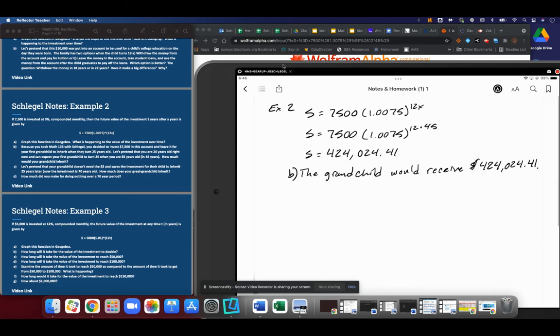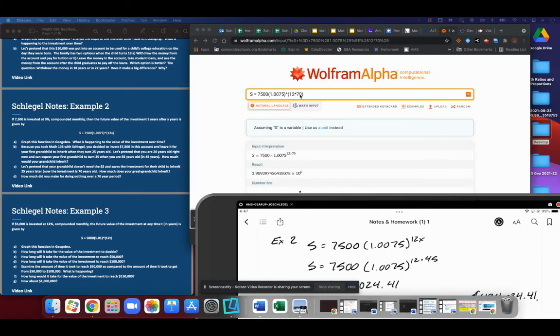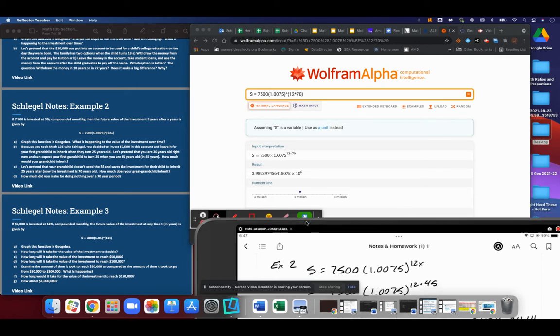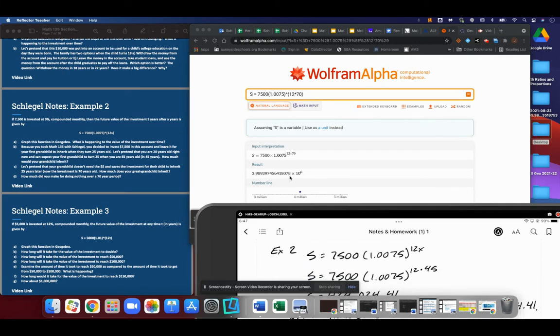And so, as I did a moment ago, everyone, I'll pause while I write the math down. I'm just going to be repeating the same equation. This time, instead of putting in 45 for the number of years, we're going to be putting in 70. So as we can see, everyone, I went ahead and put 70 in here. We get a weird looking number in Wolfram because the number is so gigantic that Wolfram is having a hard time dealing with it. So when you see this times 10 to the 6 here, it means that this decimal needs to be moved this direction 6 places. So let's do that. 1, 2, 3, 4, 5, 6.